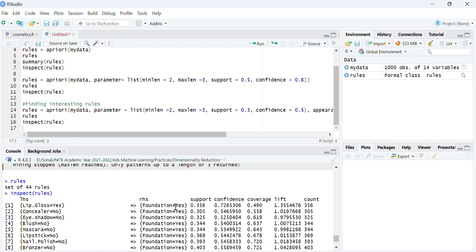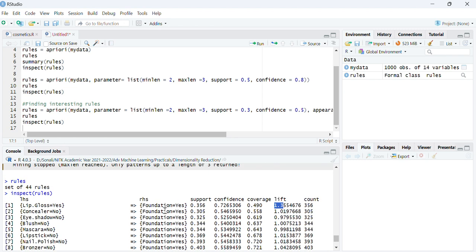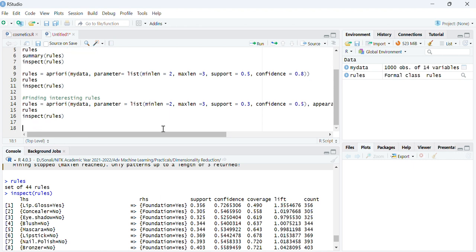So that means people are buying foundation and lip gloss together. Support is 35%, confidence is 72%, lift is 1.3, very highly correlated. Understood? Concealer no, foundation yes, that's okay. Still I am getting the no, but because I have kept the restriction only on foundation yes, right? I can keep some other on the left hand side also.